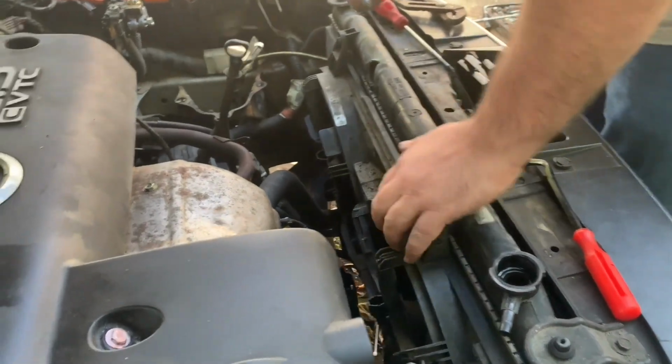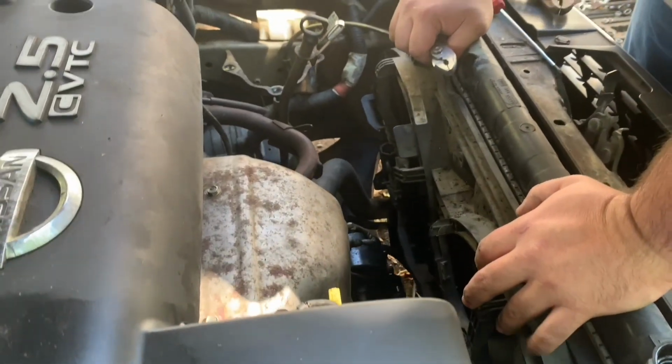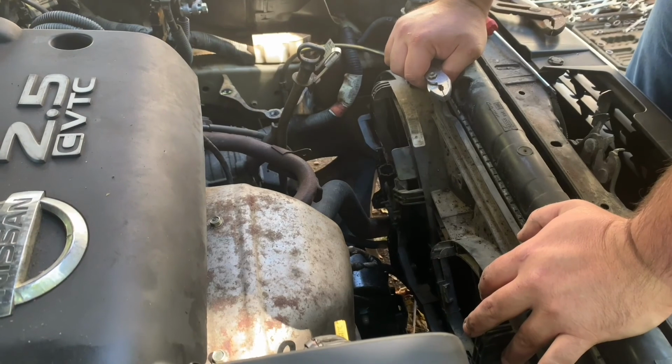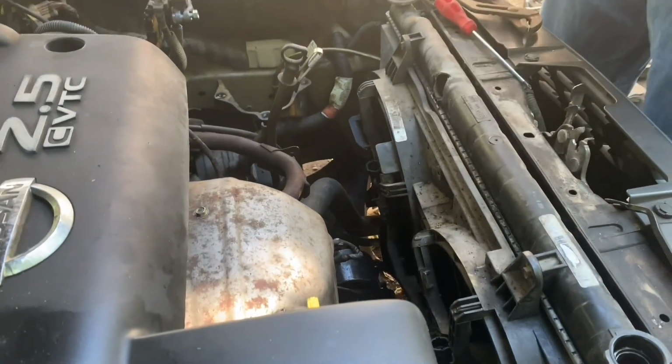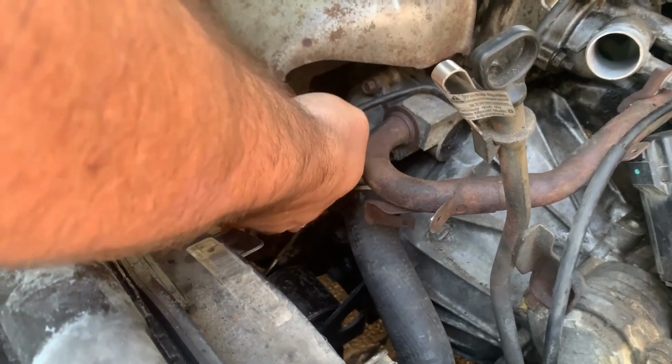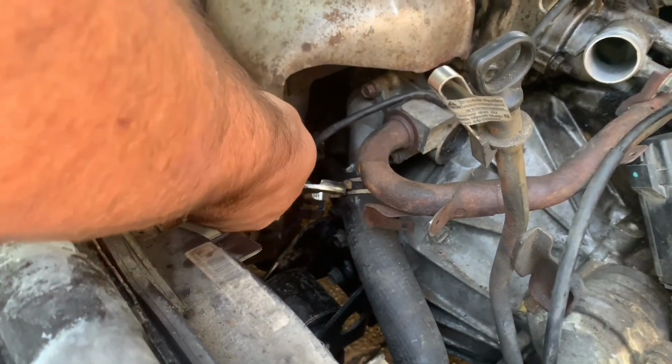Now, what I need to do is go underneath the car and disconnect the hoses. Well, first there's one other hose. Here's the big hose that I need to disconnect.